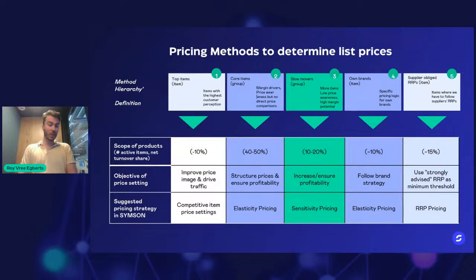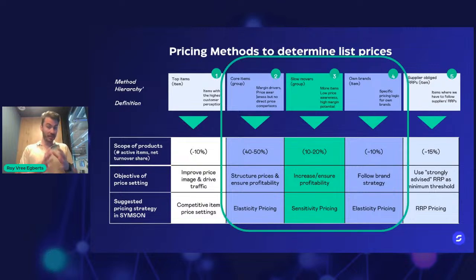So we have a group which we call the top items or key value items, where we say these items really drive the perception to your customer. And most of the time with these products, you want to have a competitive placement in the market. Maybe it's your premium brands, you want to be a bit more expensive, but you want to make sure that the bandwidth is always okay with your competitors. Or maybe it's more of a commodity product where you want to be on the cheaper side to gain those products in there. So most of the time for these 10% of your products, you want to have a competitive pricing strategy, or in B2B, give your sales account managers the possibility of actually going into that specific area.